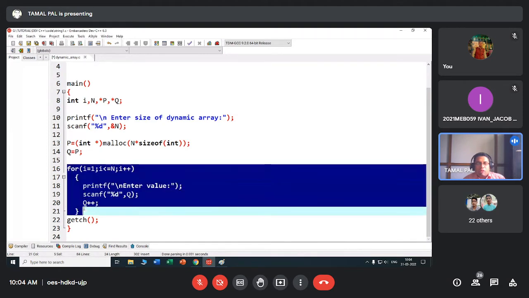Now I have to read the information from the location. Otherwise, how can I check whether the information is properly inserted or not? So this is writing something into that dynamic array. Now I am reading the information back. I like to take it into some variable and print it on the screen.